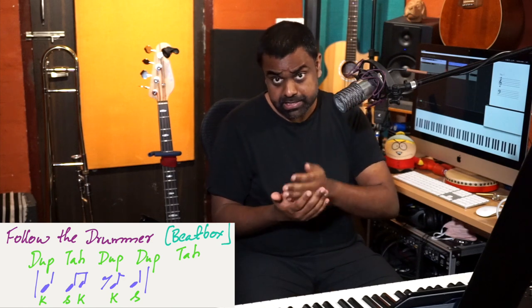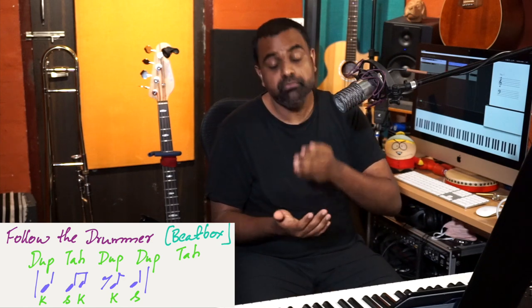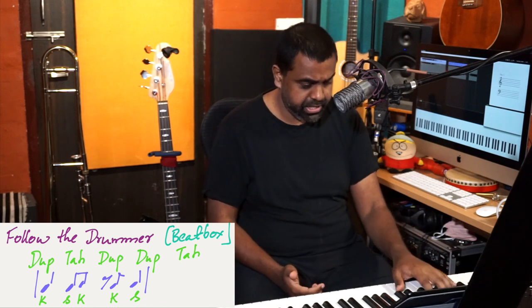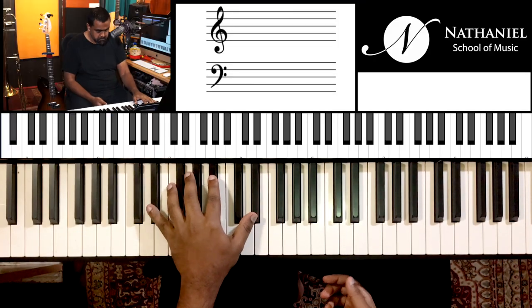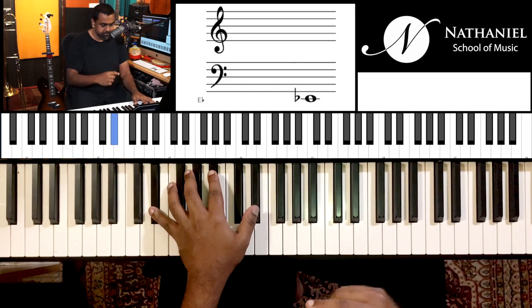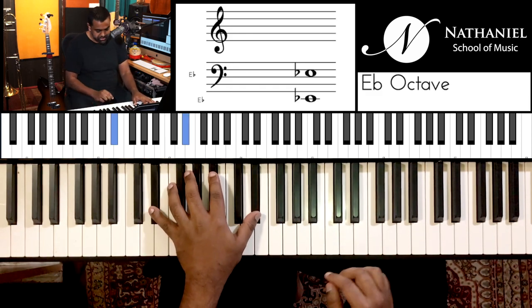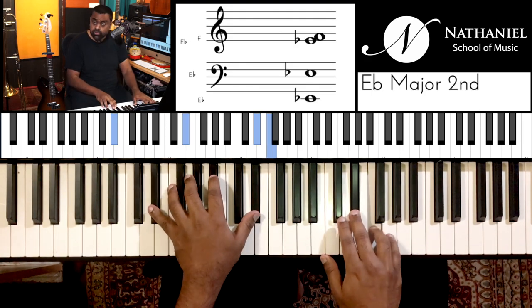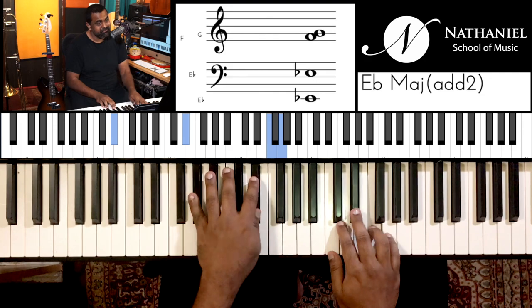First say it with the pulse. Dup, ta, dup, dup, ta. And now try to play it with your piano left hand. Dup, ta, dup, dup, ta: kick, snare, kick, kick, snare, kick. So this is an eighth note groove. And then back to the melody.